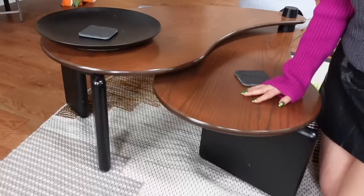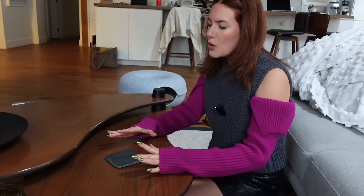Give us the story of your newest piece of furniture. Oh, because you know I have those good stories. This is actually my newest piece of furniture. It's my beautiful new coffee table. I love her so much. I actually wasn't even planning on getting a coffee table so quickly because we just ordered our new couch. We are doing renos over here, as you guys probably know, as I've spoken about it. And the coffee table was the last thing on my list. I was browsing Facebook Marketplace and I came across this and it was a mid-century modern dream. I mean, look at her. The beautiful black, the wood, the shape, the curves.